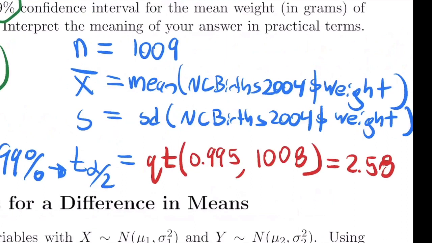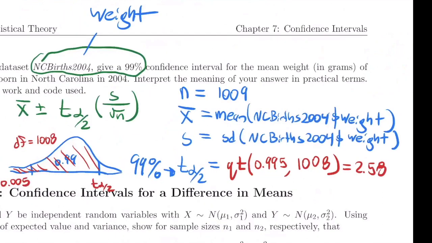Now, these are all the ingredients that go into that calculation for the cutoffs, right? We need to know what X bar is. We need to know what t alpha over 2 is, the standard deviation, and the sample size. Now we've identified all of those things. So now we just plug those values into the formula. So I'll pick up with this next time.